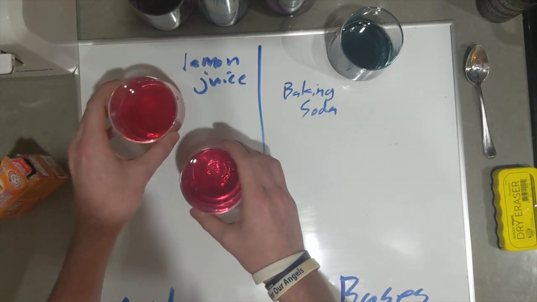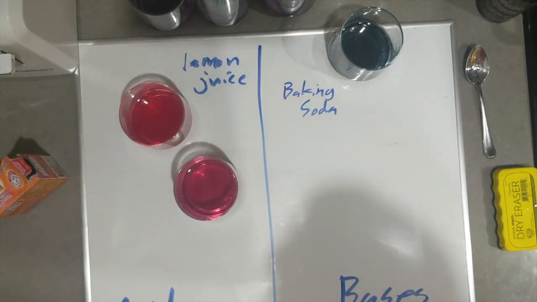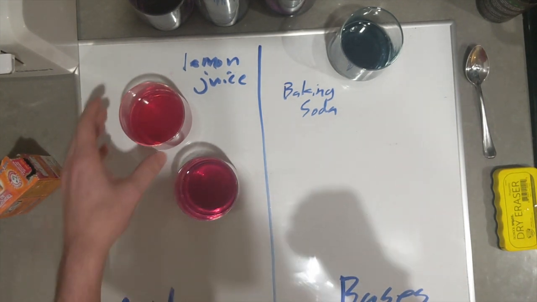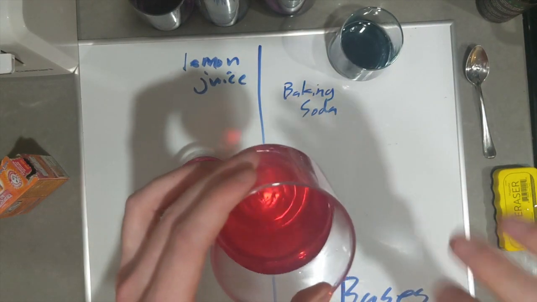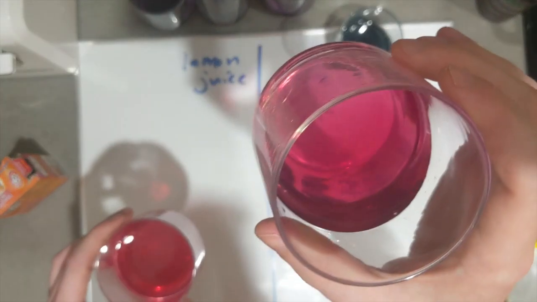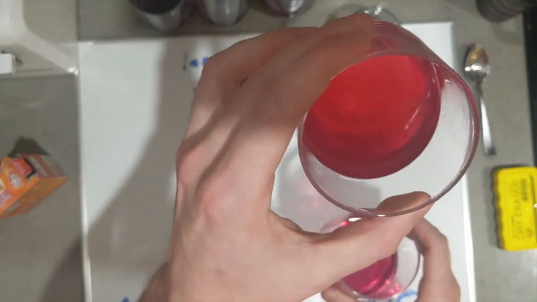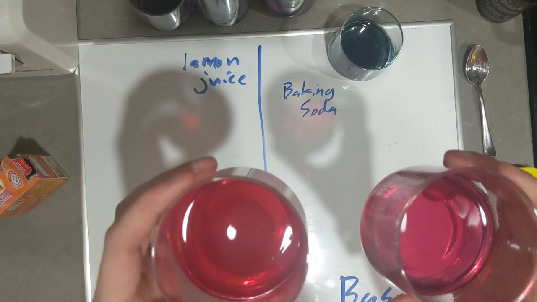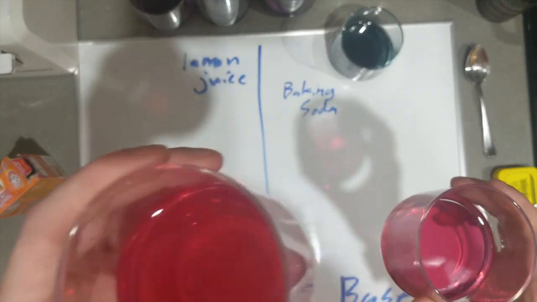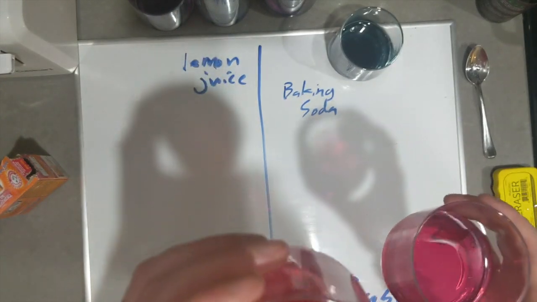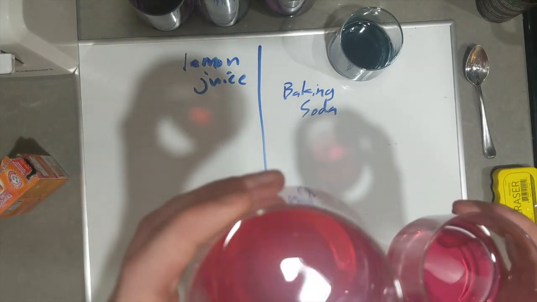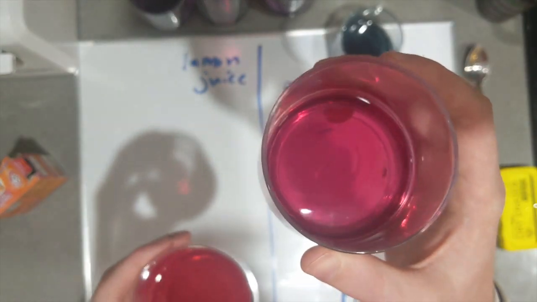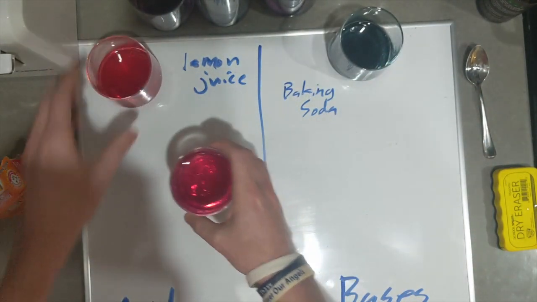Part of the reason they're not exactly the same is because lemon juice is going to have pulp in it and little bits of particulate matter that disperse light. So the vinegar is going to look much clearer and crisper, and the lemon juice is going to look a little more cloudy. But also, rice vinegar is not quite as acidic. So this lemon juice is a darker, brighter red, where this guy is a little more magenta. It's a little closer to that purple color in the middle.